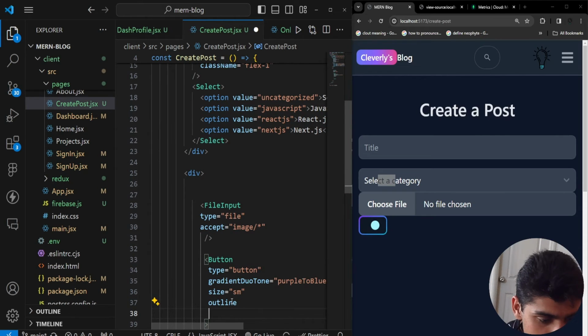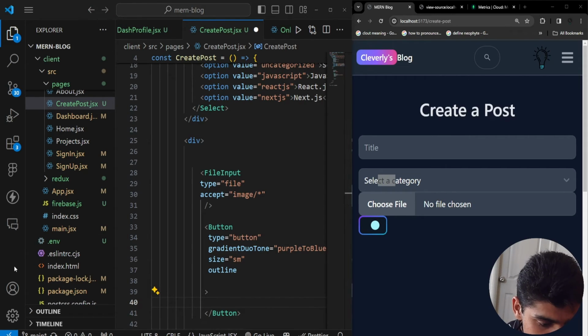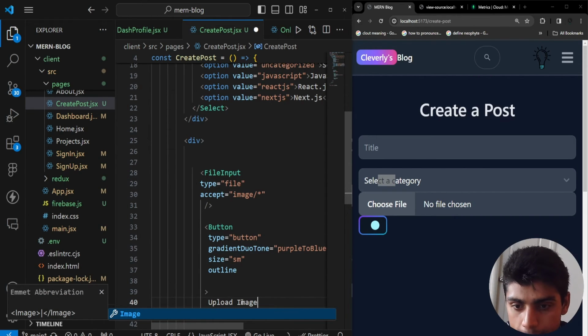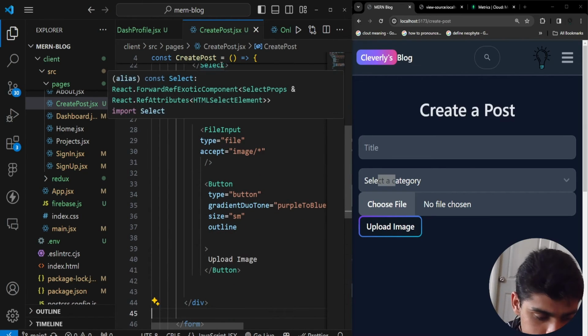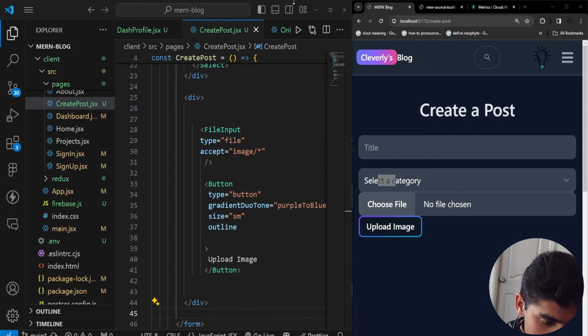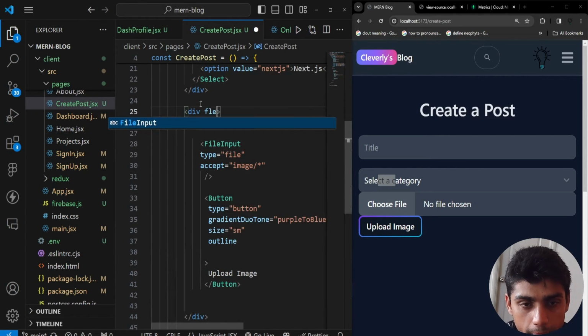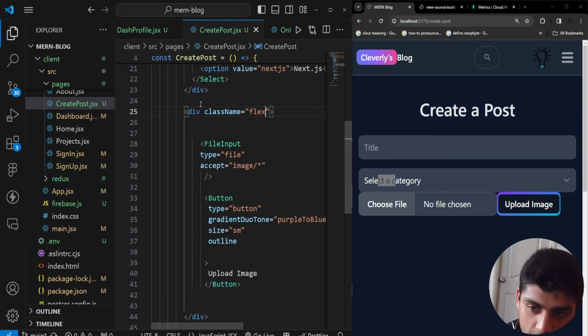And then we have this button, and inside the name of the button should be essentially called upload image. Just one second. Upload image. There you go. Looks good. Gotta fix this up, right? So this actual div, which is this one, is also going to have a flex. So it's going to have a class name, and it's going to be flex. So you can see that's why it's perfectly there.